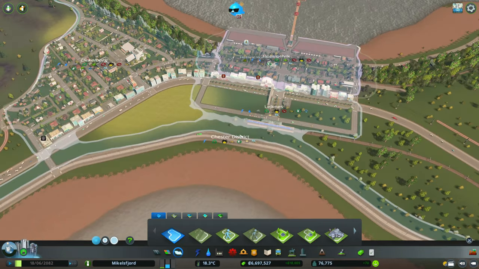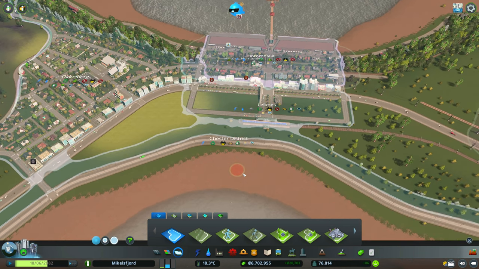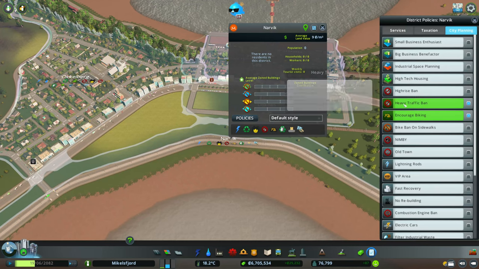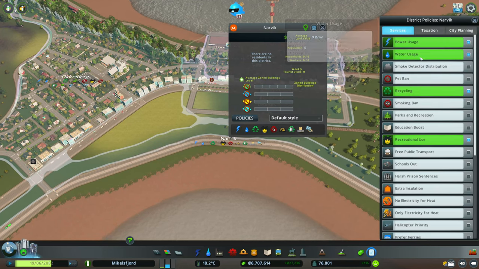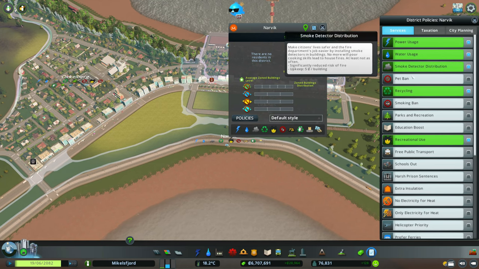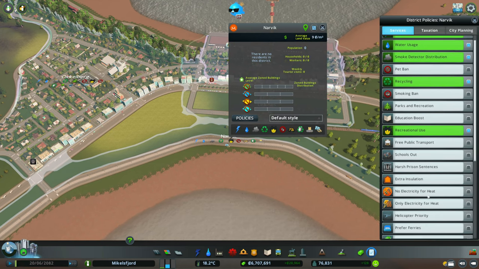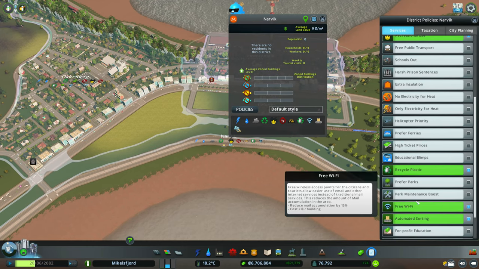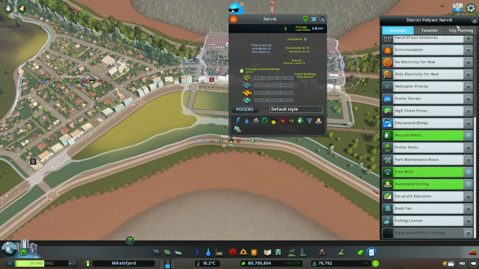All right, so next thing we want to do is name this. What do we want to name this? I had a name for it and we're gonna call it Narvik. This is our hotel district. And we're gonna look at our policies and make sure we have the heavy traffic ban. What else we're gonna put on? Some of the ones that I like these days are for water and smoke, fire, and prefer free Wi-Fi. Why not? It's 2022, right? And we'll leave it at that.